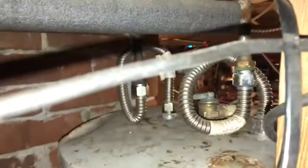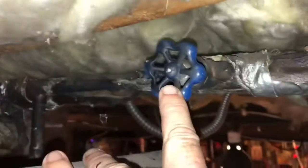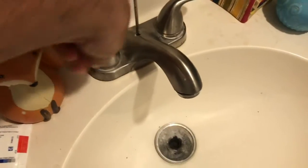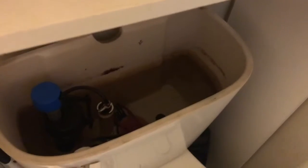So the first thing I did was locate my cutoff valve for the hot water heater here, and shut that off. And because the cutoff valve also cut off the water to the bathroom here, we've had to fill this up in the kitchen. Fill up the toilet, and that's how we are able to flush the toilet until we get this thing installed.